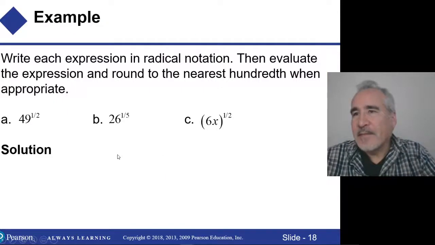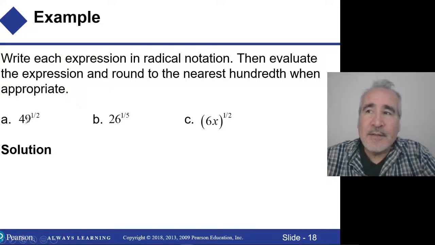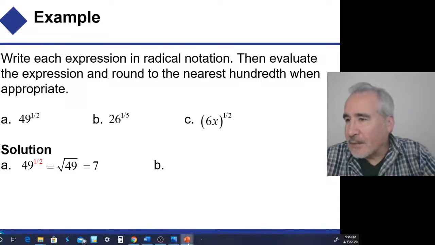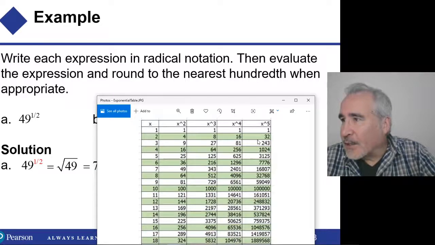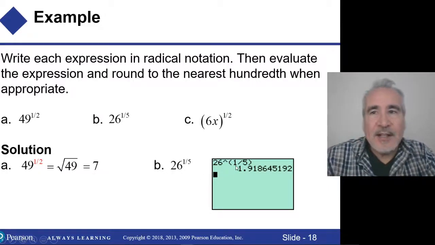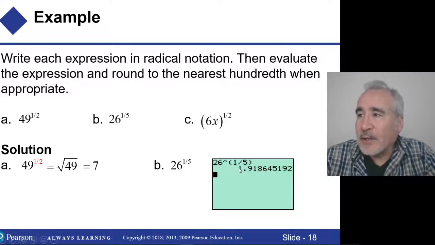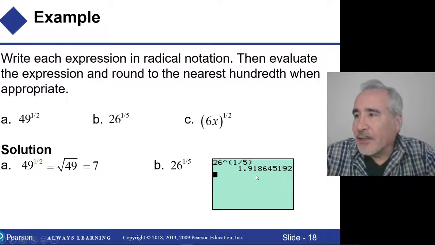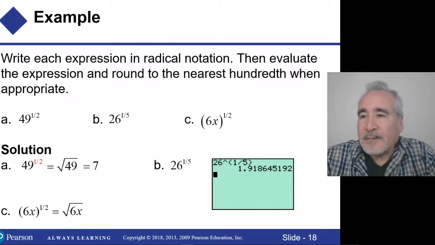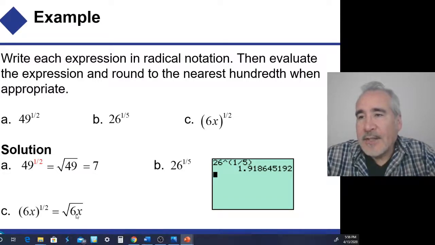Same thing. 49 to the 1/2. What's the square root of 49? 7. Right? There it is. The same thing as that. Exactly that. 26 to the 1/5 power. Let's see if we pull up our list here. 1/5, 26. Well, we don't have anything, but 26 is less. It's going to be less than 2. It's just going to be, plug it in. Yeah, just use the calculator. Okay, it kind of threw me off because it's not a perfect 5th degree thing. So it's less than 2. All right. And then 6x to the 1/2, well, that's just the square root of 6x, and that's pretty much all we can say about it, okay? Because we don't know what x is. 6 is not a perfect square, so we're done.